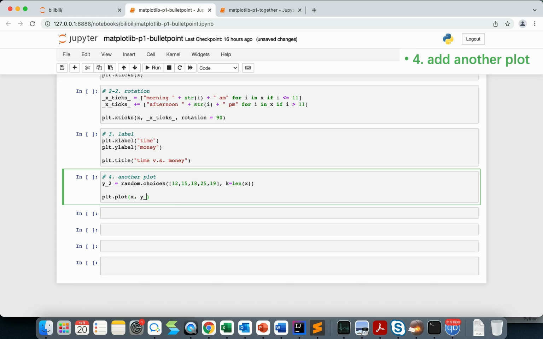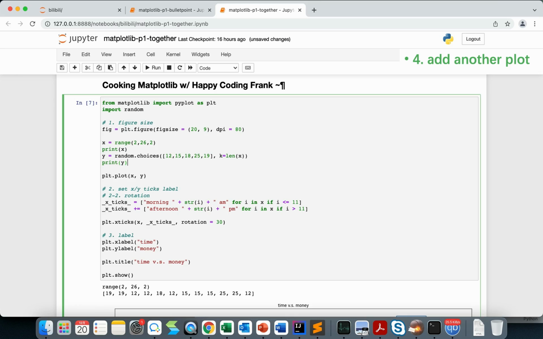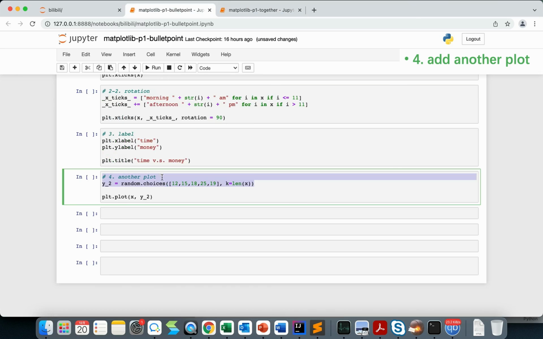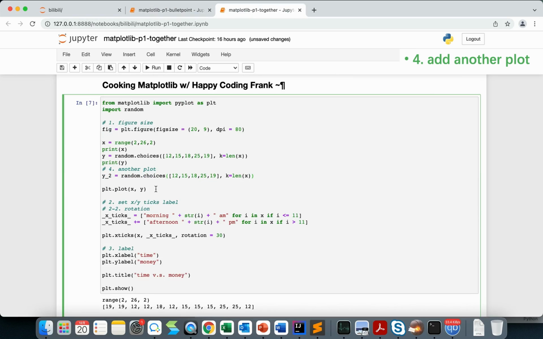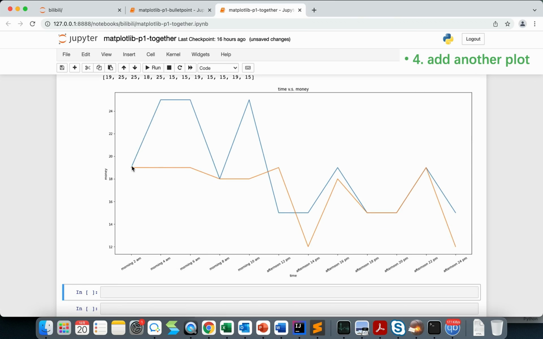Now we're just simply copying the whole thing under the original one, copying the y underscore 2 and also the plt thing, and running it. Now we have the two different lines in the same plot.